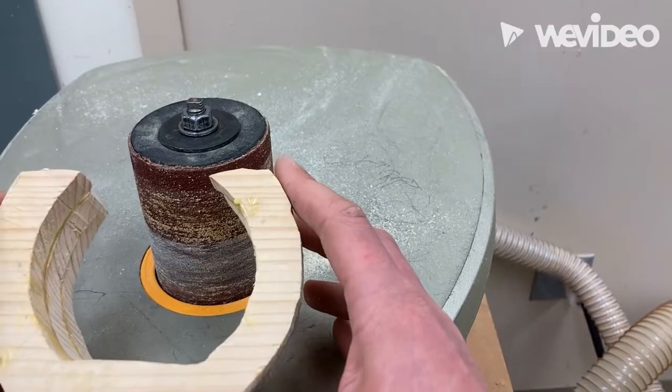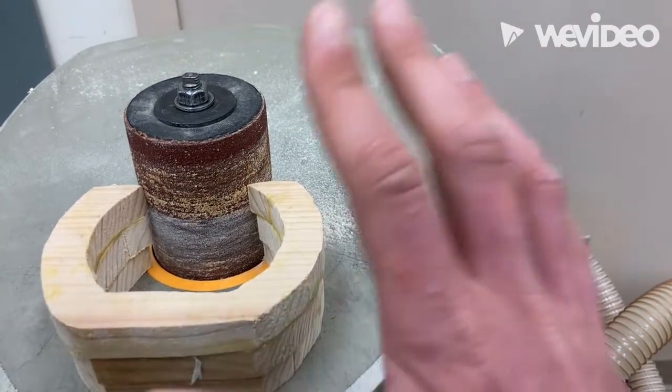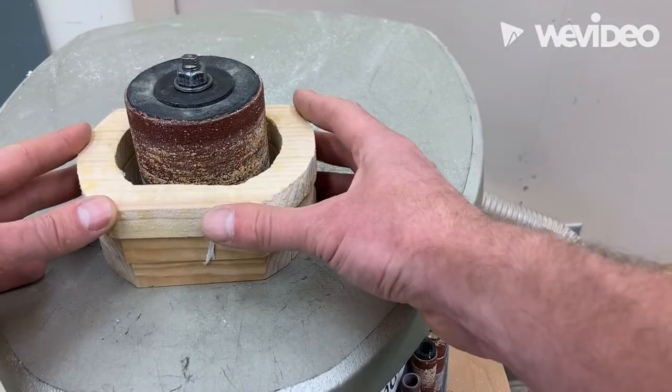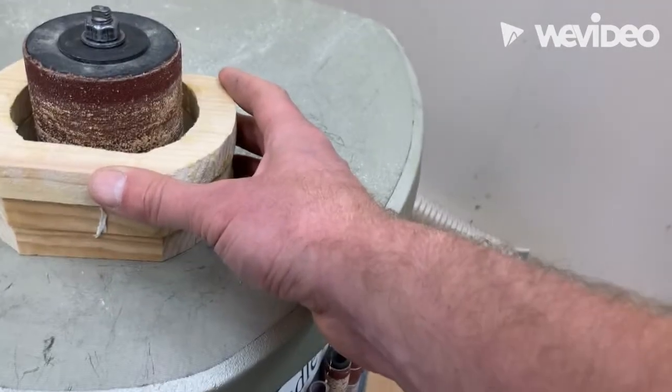If I want to do something like this and do the inside here, I cannot get this in there right now. So before I turn the machine on, I'm going to place this over the top there, hold it down so it's not touching. Again, it's not touching the wood yet. Then I turn on the machine.